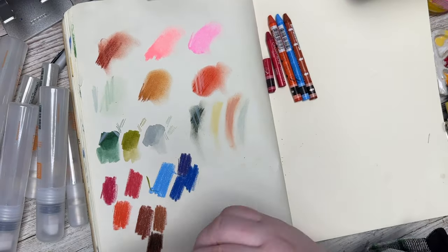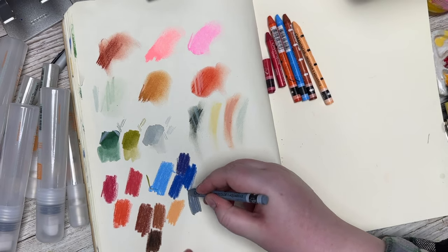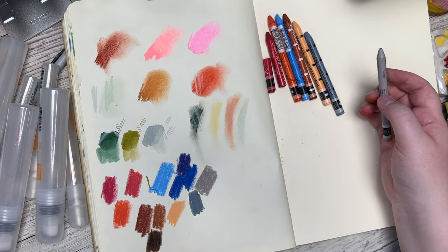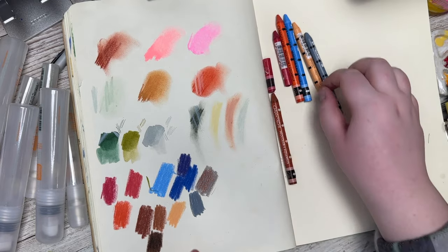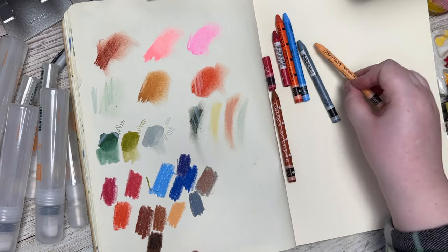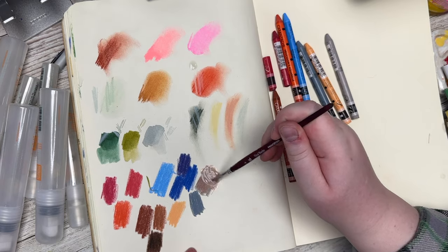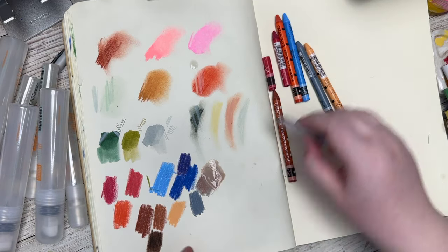Anyway, I got the apricot. And then I got a gray. And then I really was interested in this beige, looking at the swatches online. It looked like a beige. On here, it looks like a warm gray. So I thought it was going to be a bit more like this maybe. Yeah, I think that's more what I was thinking it was going to be, a bit warmer. That's what I expected based on the swatches I saw. But that's always the thing with swatches online.